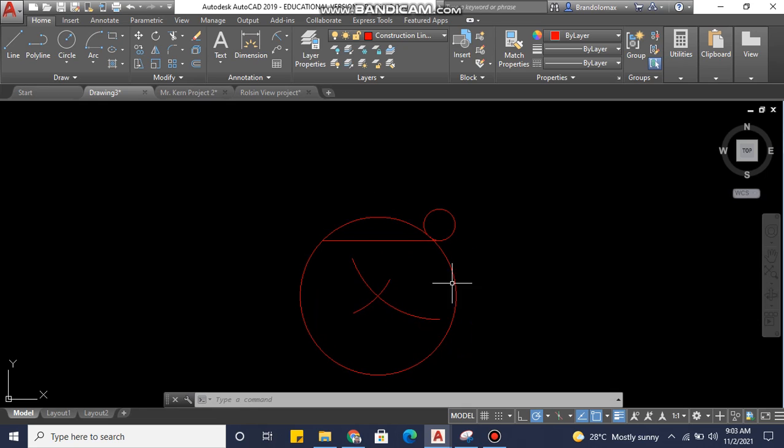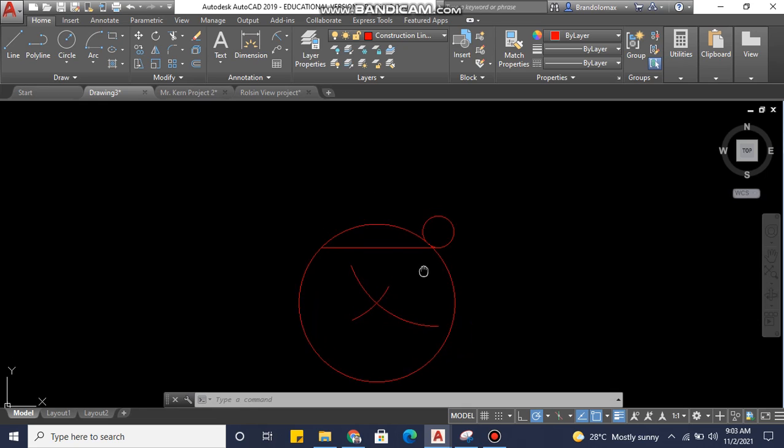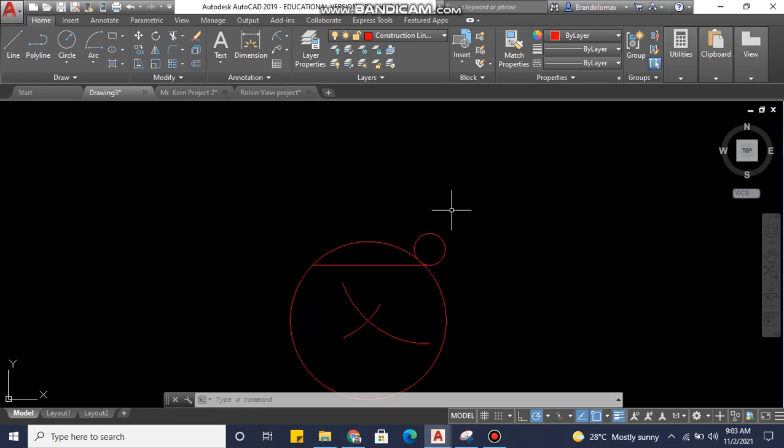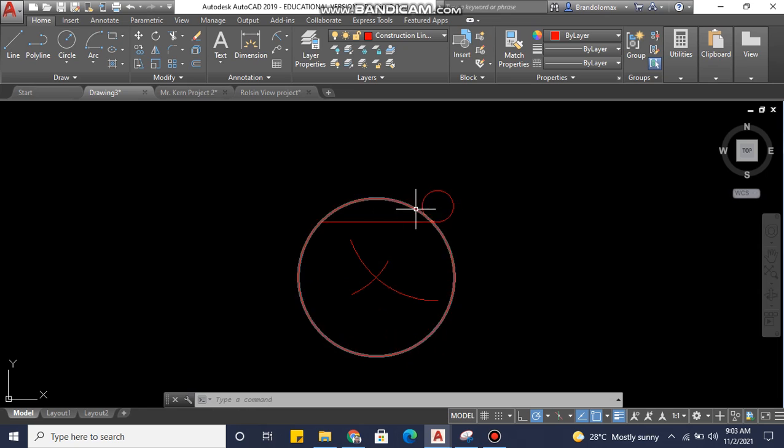Now here we could clearly see the internal and the external feature being shown. Now with this lower arc that we have here, we know that this smaller circle is outside of this circle, or in this case the arc. So hence the reason it's considered an external arc.